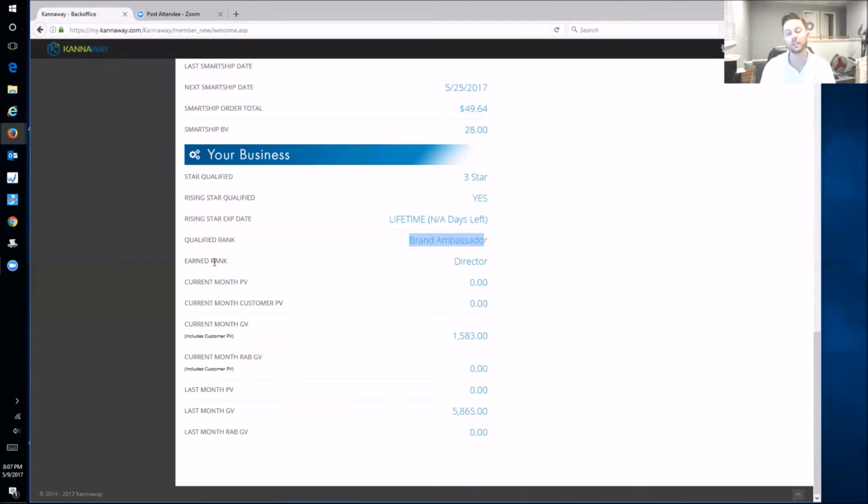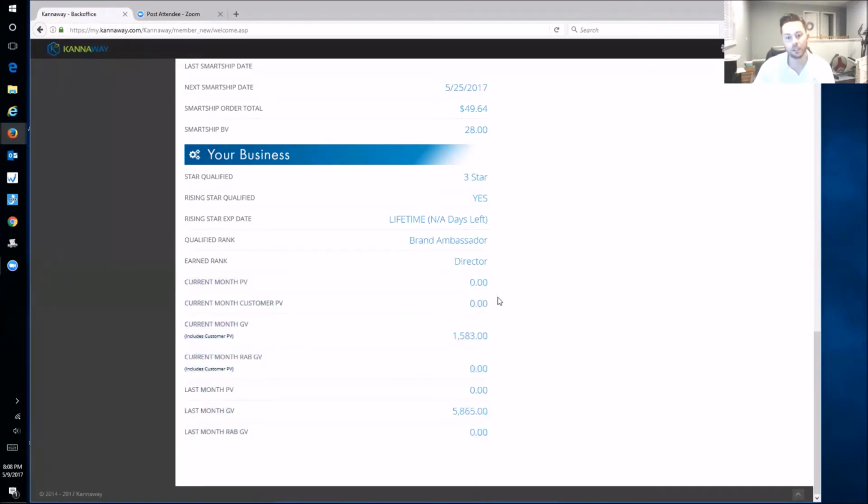So you can hit Executive Director, which is a total of 5,000 BV, but let's say the following month you have a bad month and your team's not really producing, or things dip just below maybe 4,900 in BV. Your earned rank's still going to be Executive Director, but your qualified rank's actually going to be Senior Director. So ideally, you keep the qualified rank and earned rank the same. You really don't ever want to step backwards, but I must say it is possible and it does happen.